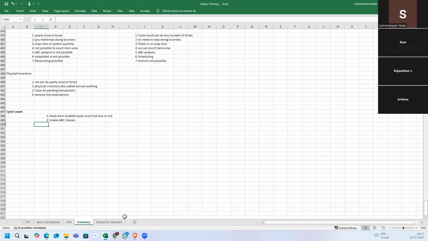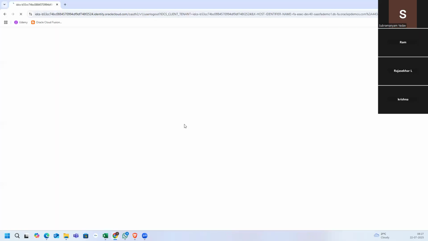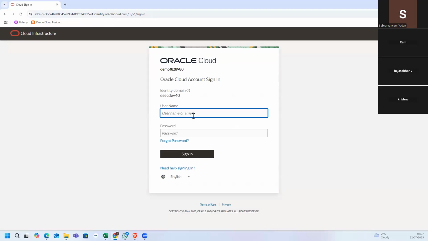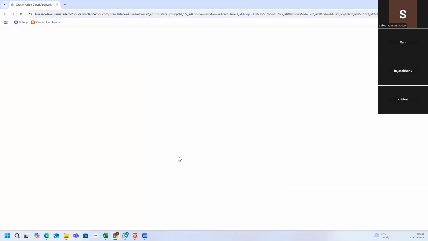Let us jump into that. So now I am going with Samsung SCM because I need to create the configuration. Samsung.scm, Welcome@123.